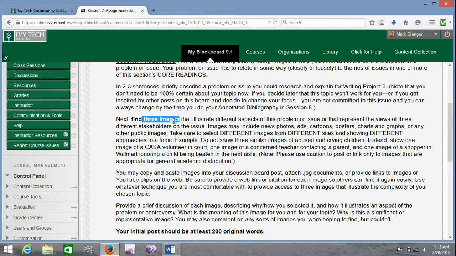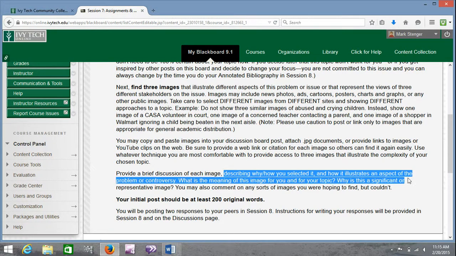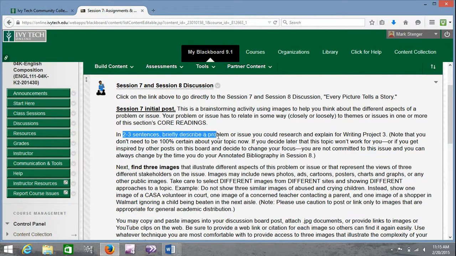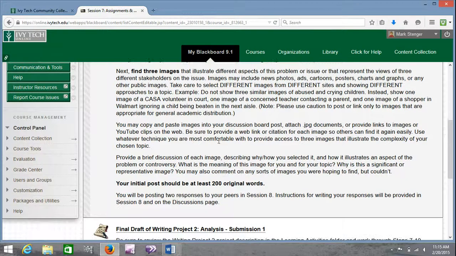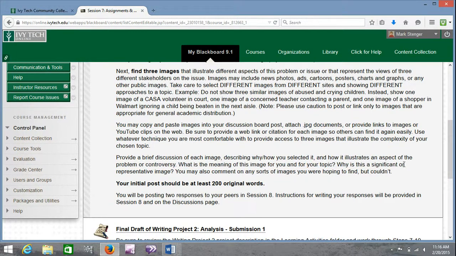What you want to do is say why this image is important to your issue. Why did you pick it? As it says down here, describe why you selected it and how it illustrates an aspect of the problem or the controversy. In other words, what does this image mean to the subject you intend to explore? So the 200 words will come from the 2 to 3 sentences describing the problem, and the rest will come from you describing why you picked the images or the videos or the vines that you did.